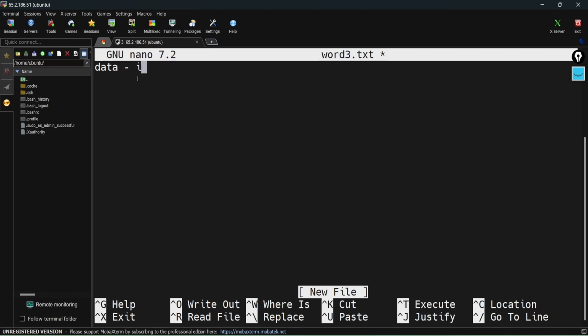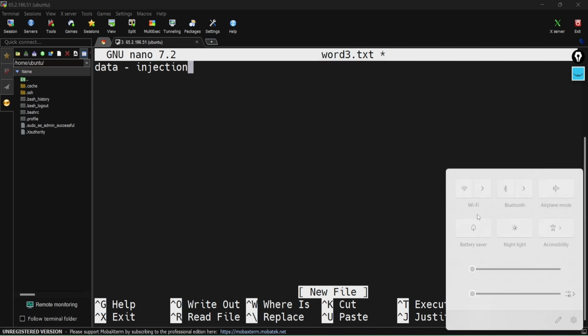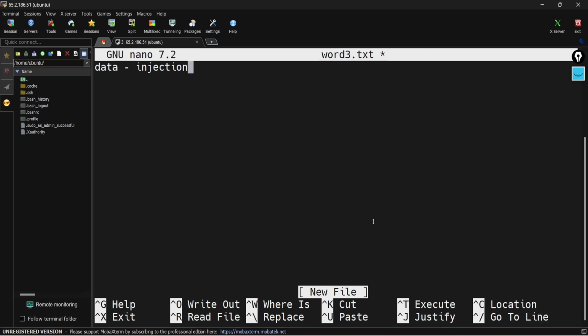Data injection. Now if you check here, you'll find all the help from this provider. Let me click on save. Now you're going to exit. It's showing that if you want any help, you can use Control G. If you want to write out, you can use Control O. If you want to search for a specific keyword among, let's say, 10,000 words or keywords, that can be used. You can even go to a line. This I will show you as we progress.